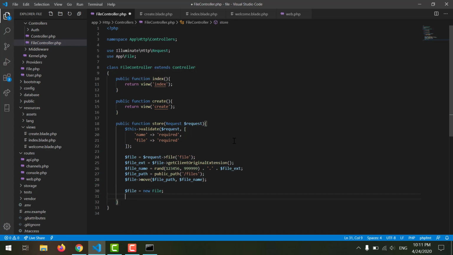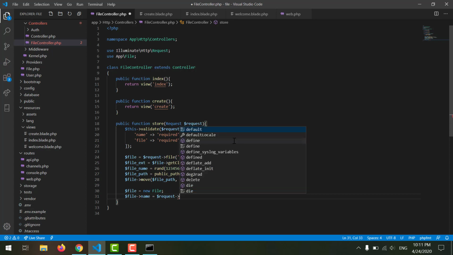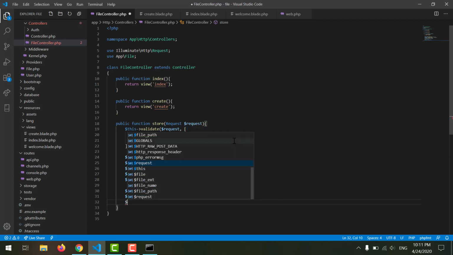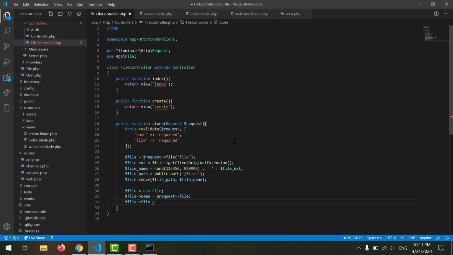After that our first field is the name of the file, which is coming from the form. We want to store it in our database. The second thing is our own file, and the name is what we gave it randomly, and that is fileName.